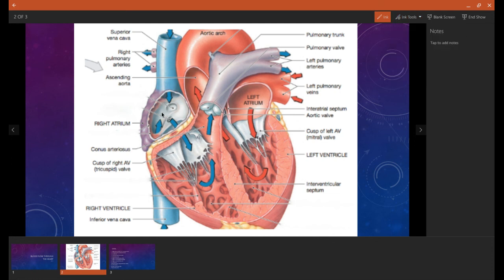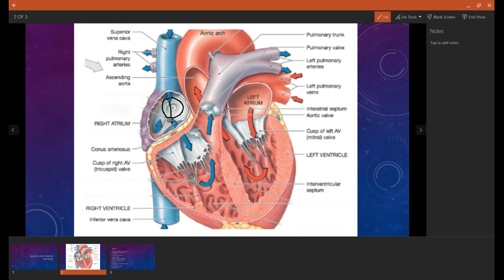So first off, where blood comes back from circulation is going to be the right atrium, and it does that either through the superior vena cava, the inferior vena cava, or the coronary sinus. Now, as you're doing a blood flow, you want to label every single structure that the blood flow is going to go through, whether it be a chamber or a valve of some sort.